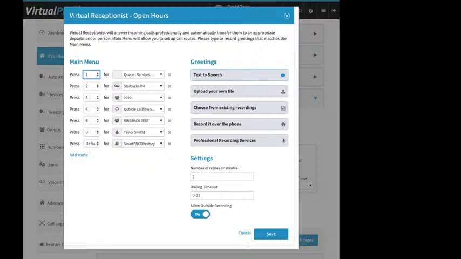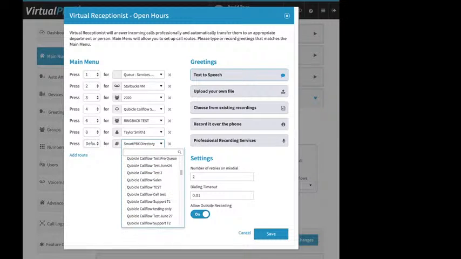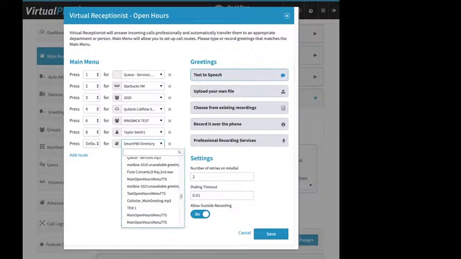So first, main menu, if you need to add a route, you just click add route. Unfortunately, my pull downs aren't working, but you can select basically 0 through 9 as well as this default route, and then where you want it to go. In terms of your options here, you can send it to a specific person, one of your users. You can send it to a call queue. You can send it to a specific phone, like the cell phone, for example. I can scroll down a little bit further. I can send it to a media file, basically a greeting that will play. But once the greeting ends, the call by default will end.